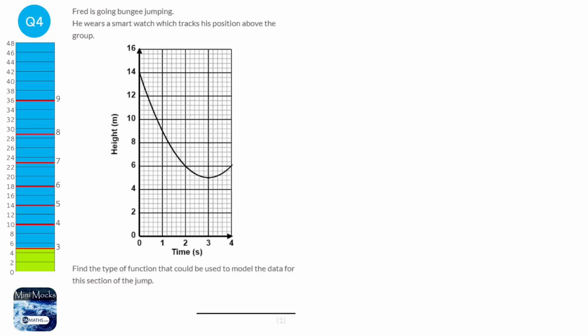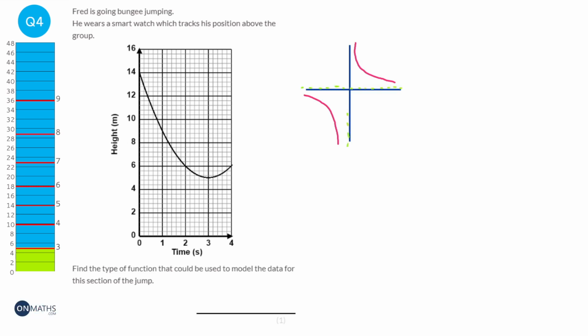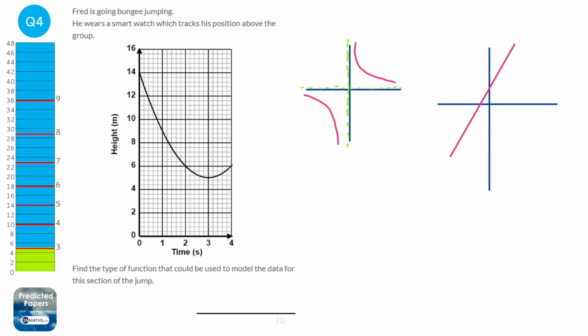So for this question we need to understand the different types of graphs from different functions. So if we have a reciprocal graph, it looks something like this, and like this. It could be the other way around, and it could be distorted, but it basically goes down to a point along here. It goes to infinity, and it goes to infinity along a point over here. And obviously those positions could change. Then we've got a linear graph. A linear graph is just any straight line, either up or down. And this doesn't look like either of those.